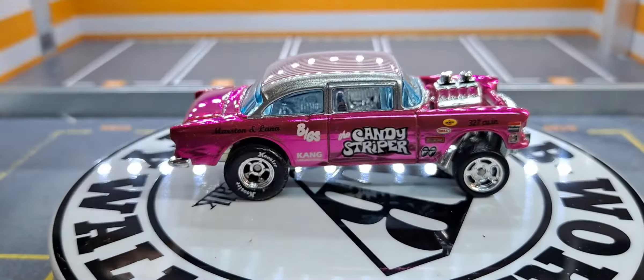I should be getting the VW Candy Striper this week because the RLC has been shipping stuff out extremely fast. I'm excited to get it, not sure if I'm going to crack it open or not. It will never bring the prices that this one brings — they're selling for $150 to $250 on eBay right now, but I think the Volkswagen is going to come down. They made 20,000 of them, while this one they only made 4,000. Even though this isn't the real one, I'm really happy to have a good knock-off for the die cast collection.